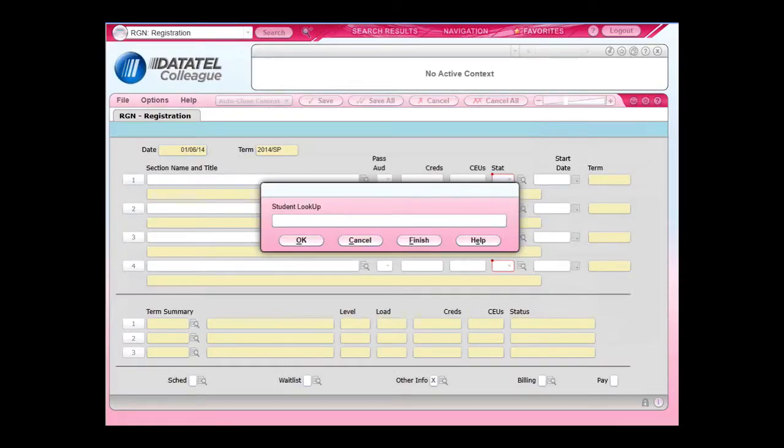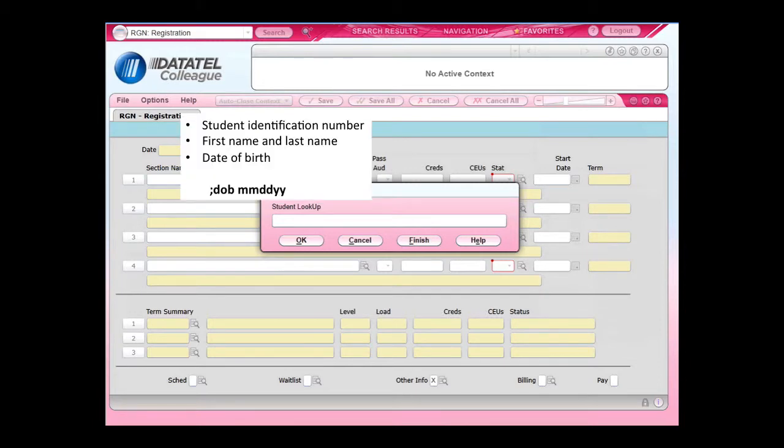At this next screen, you will need to retrieve the student record. Let's go ahead and quickly review the different ways a record can be retrieved. A student record can be directly retrieved by typing in their student identification number, or you can search for their record by first name and last name, or by their date of birth.